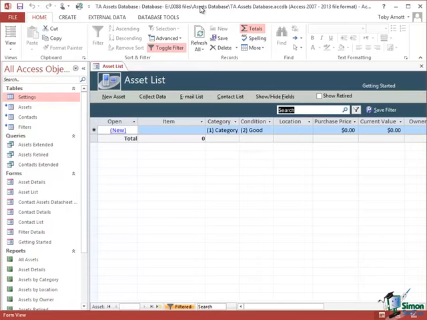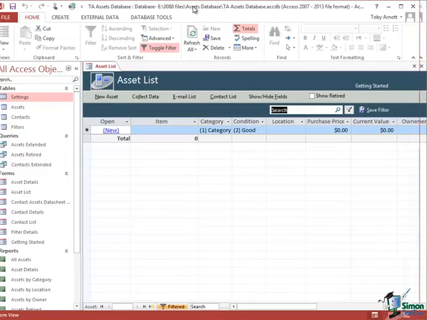And generally speaking, an ACDE file is quite a bit smaller than the equivalent ACDB file. Another very good consequence of this is that generally speaking the ACDE version of the database will use less memory, and performance is generally better as well because it's not necessary for Access to do any compiling. The code that sits in the front-end database is already compiled.